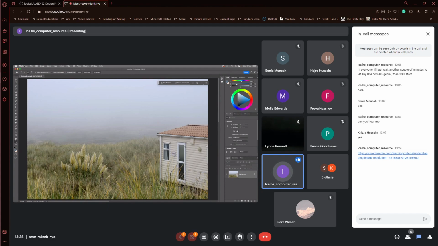If you want to undo something, you can go Edit, Undo, Levels, and it's gone back to how it was, or I can redo, or I can choose this Toggle Last State option, which will flip backwards and forwards. And the keyboard shortcut for that is the Alt key, the Command key, and Z together. So that lets me A and B my changes and make a decision. Do I think it looks better than it did or not? I think it probably does look a bit better. But that's quite a useful keyboard shortcut, I think, the Toggle Last State option there.